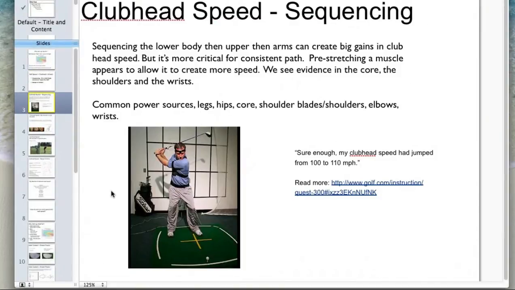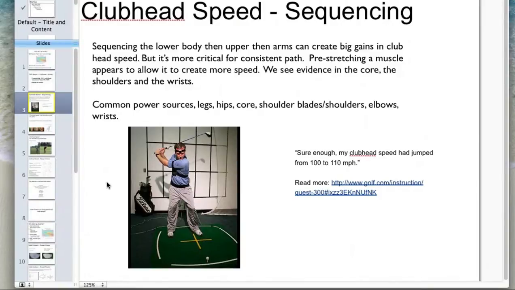There was an article in 2008 involving the gentleman on the screen, Jason Misch, and myself, when we both worked at Club Golf. Jason worked with this reporter, and I threw in my two cents. Through doing some exercises, we got him to use his lower body more effectively, and by doing that he improved his club head speed from 100 miles per hour to 110 miles per hour. It was the biggest jump of all the technologies this reporter tried in his search for that elusive 300-yard drive.